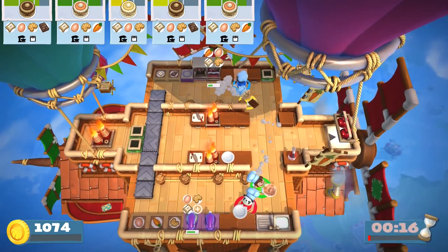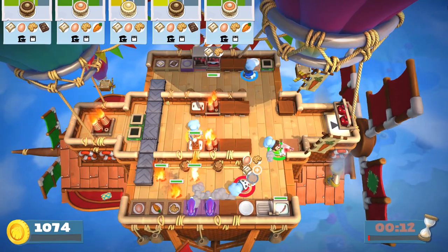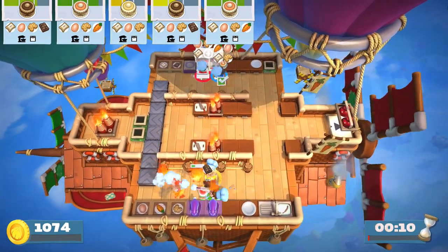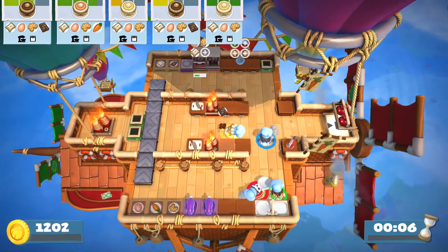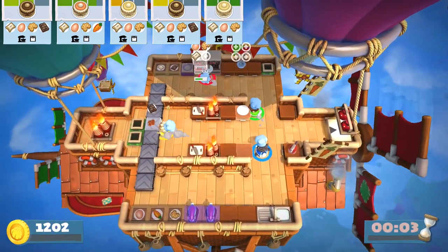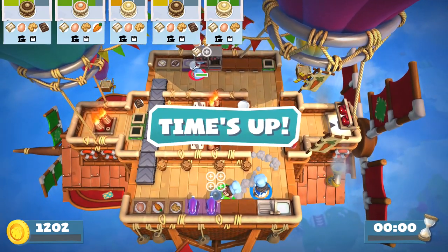Let's see if we can get this one. Chocolate in there. Where did you go? I got a crunch chocolate. Let's see if I can get this one last order in. Yeah, I can. Go. Doesn't that one need chocolate? No, I mean, no time. Yeah, I guess you can try with nothing in it. It still works. I'm pretty sure we passed that.